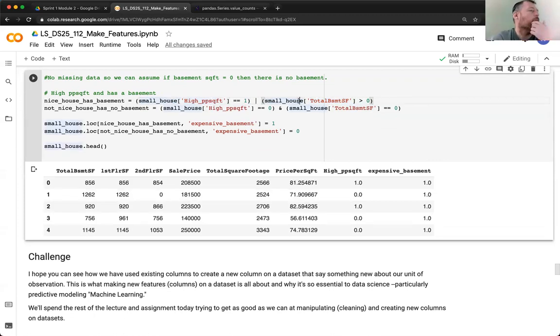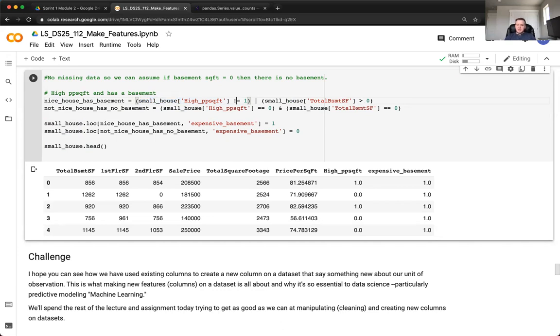I've got a question. Mm-hmm. In the conditional statement where you had equals 1, the first one, the nice house has a basement, and then you did greater than 0, but you could use the exclamation and equals for not equals, right? Yeah. So this is the not equals operator.